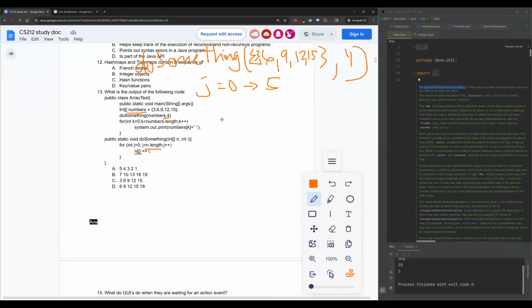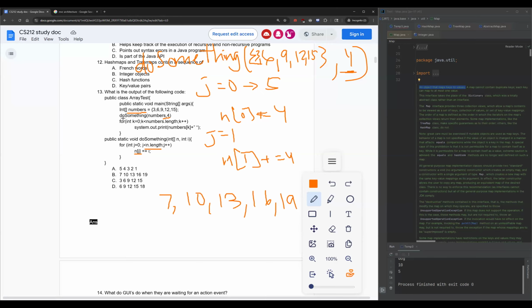First j equals 0, so n[0] += i, which is 4. j++, and now j equals 1. n[1] += 4. So we're just adding 4 to all the numbers in our int array. So with that in mind, it should be 3 plus 4 is 7, 6 plus 4 is 10, and so on. Just add 4.